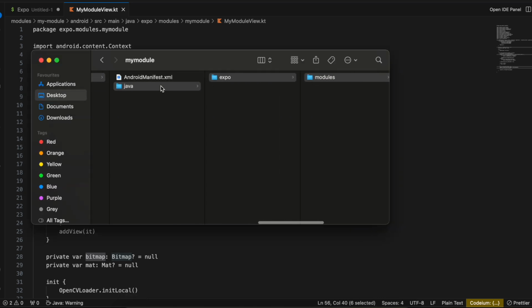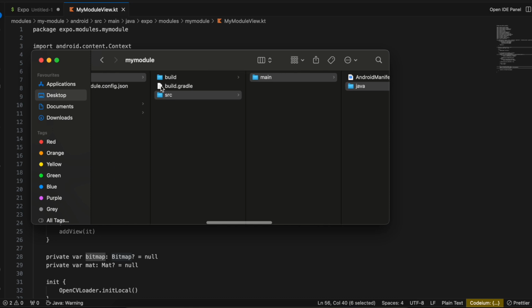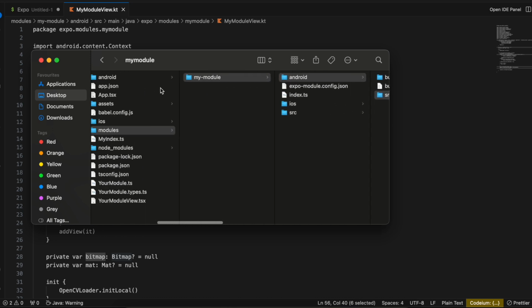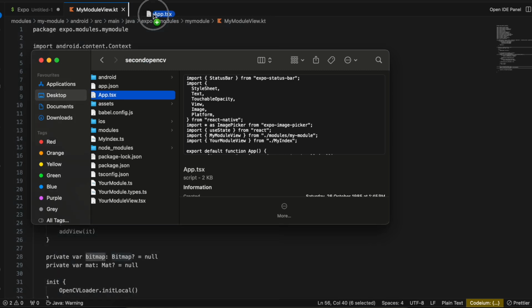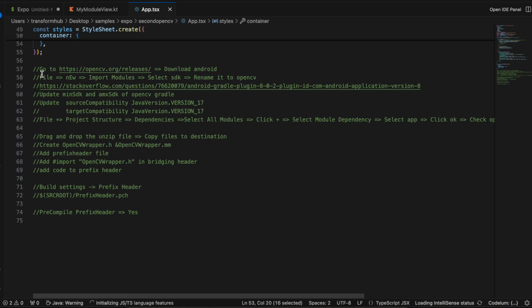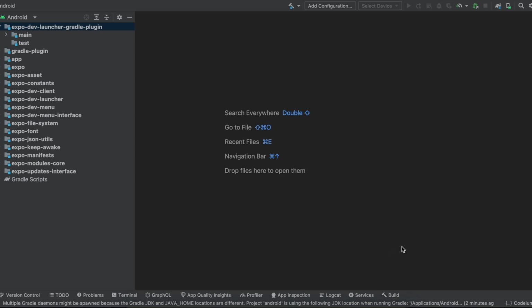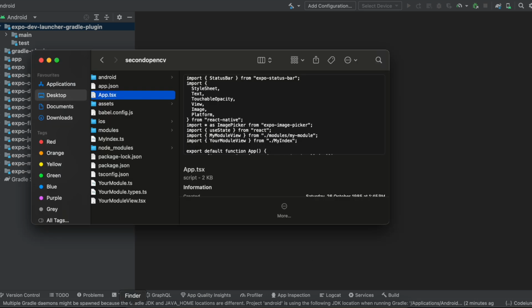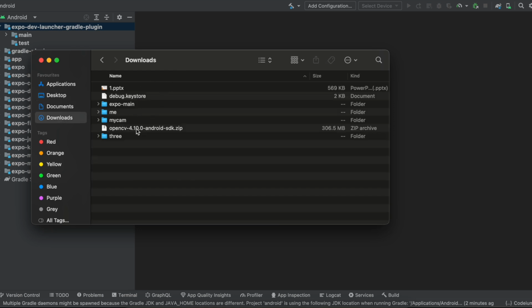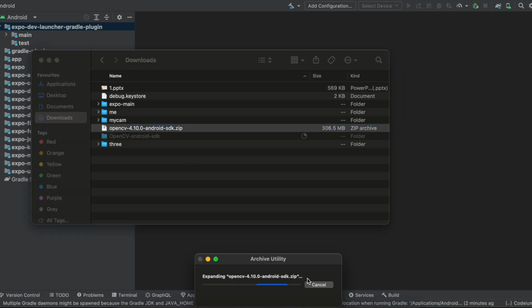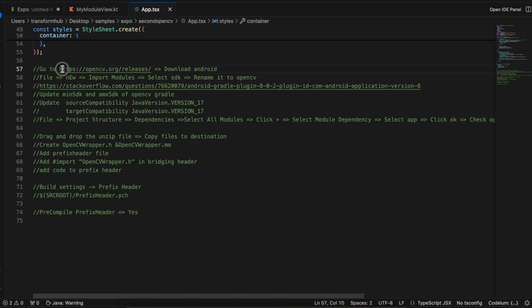Now again I'll go back to my practice project. I think it is in app.tsx. There are some steps which I want to tell you. So okay, hopefully you have opened the Android folder. Yeah, this is fine because this is from our OpenCV. Yeah, this is fine. So what I will do now is, the OpenCV SDK which we have downloaded, just unzip it, and I will just follow the steps which I have done. We have already downloaded this.